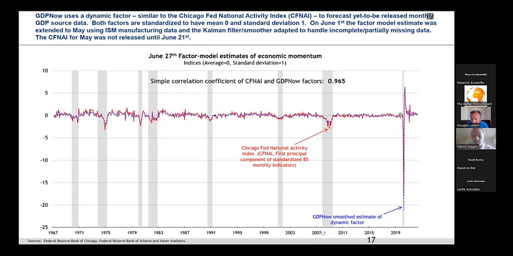So just to be clear, these 85 variables, the GDPNow actually has more of those. I think it's like 126. So in addition to the Chicago Fed National Activity ones, we put in a bunch of source data for GDP as well. I guess the rationale is what you want to forecast is that source data. So you want to capture the movement of that source data in addition to these major macroeconomic indicators. Even a trivial thing like mobile home shipments has a small role in residential investment, and that's thrown in there as well.